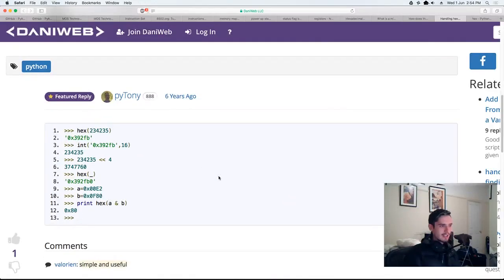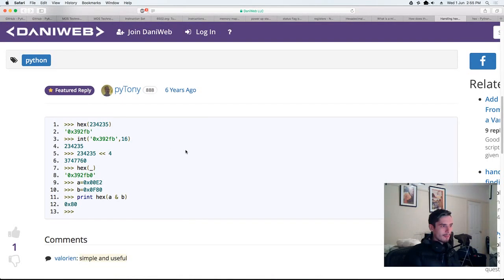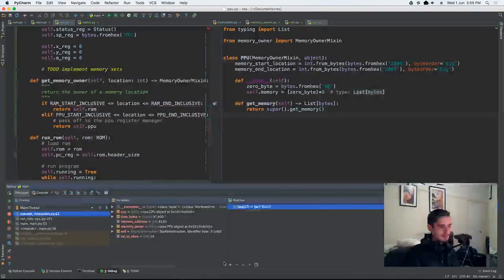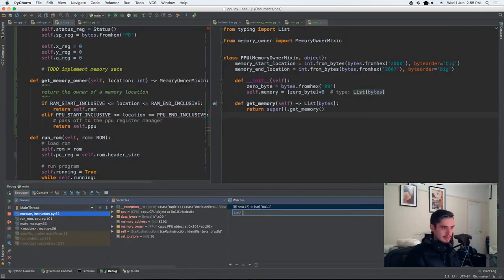I think this might have changed a bit in Python 3, because in Python 2 it seems to be returning a bytes representation. Ah, cool. Int of hex 17 as base 10, and then if I say this is base 16, nice. 1 times 16 plus 1.